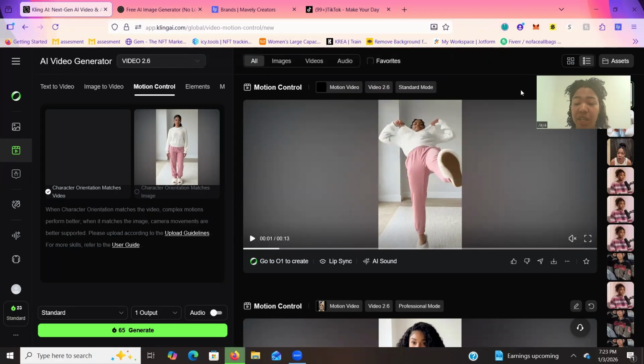I use Instagram Edit, and then I repurpose it everywhere. You can use TikTok, whatever you use to edit your videos. From here, that's what you're gonna do. But that is the whole process of how to make your AI twin move. You literally create a video of the motion you want, or you could download a video somewhere offline and use that motion. You're going to place that video here. Then you're going to place your AI twin here and generate.